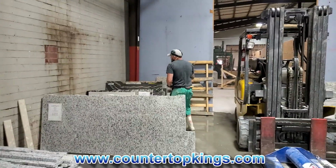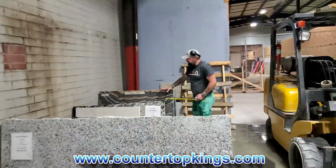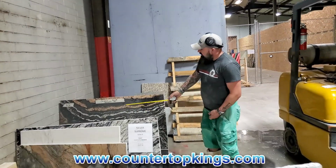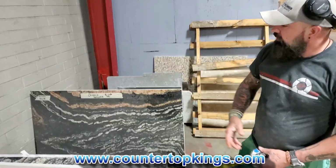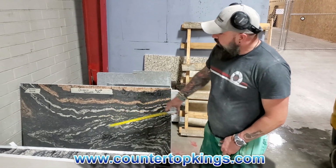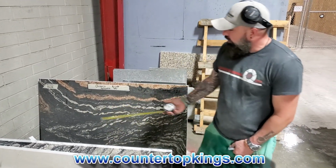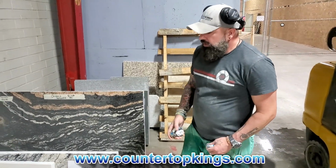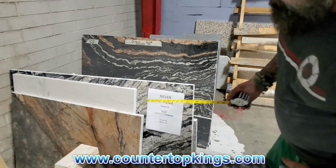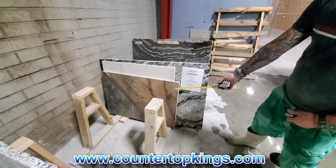But you know, say one like this Orinoco here. Say I cut the top like here, and then I cut the backsplash going a different way. And then I had lines going up, and my backsplash had lines going across. It would just look terrible. You know, this one right here, same way.